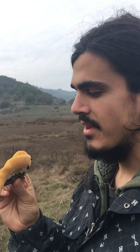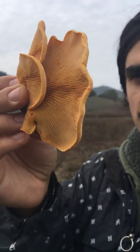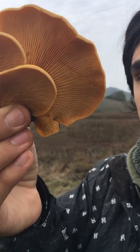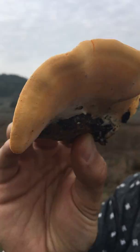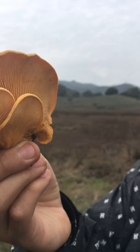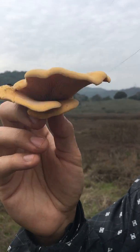Hi there. Welcome to Mushroom Hour in San Rafael. This looks like an oyster mushroom, an orange oyster mushroom. There are yellow and pink oysters in addition to the more run-of-the-mill brown, gray, and white colored oysters. These orange oysters are actually a look-alike in the same family that will make you quite sick.